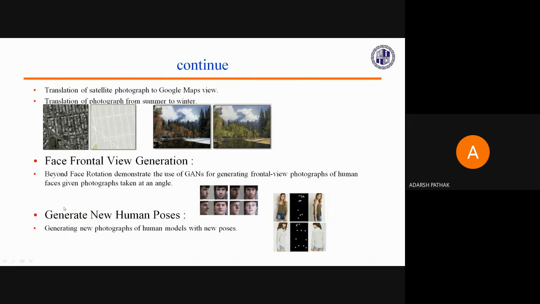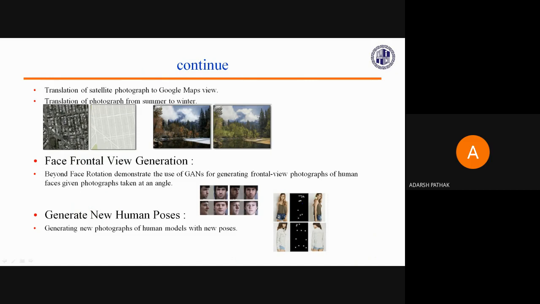Another example of GAN is generating new human poses. With the help of GAN, we can generate new poses of the images. In this image, this girl was standing in front view, and with the help of GAN, we provide some instructions about which pose we want.